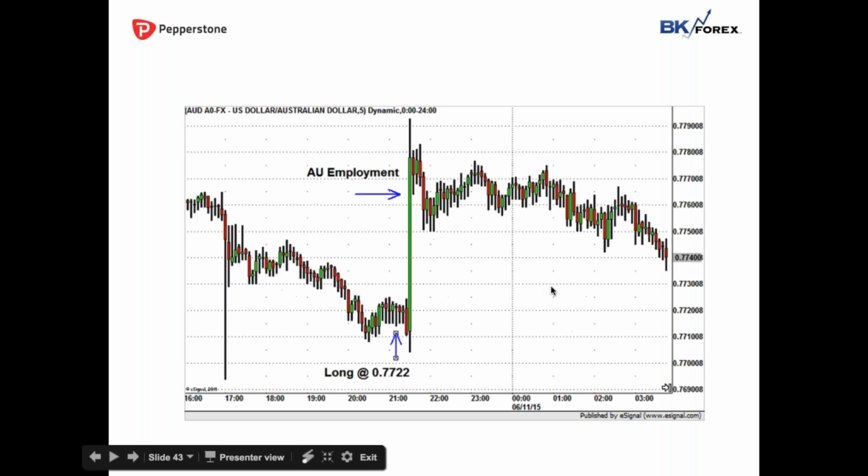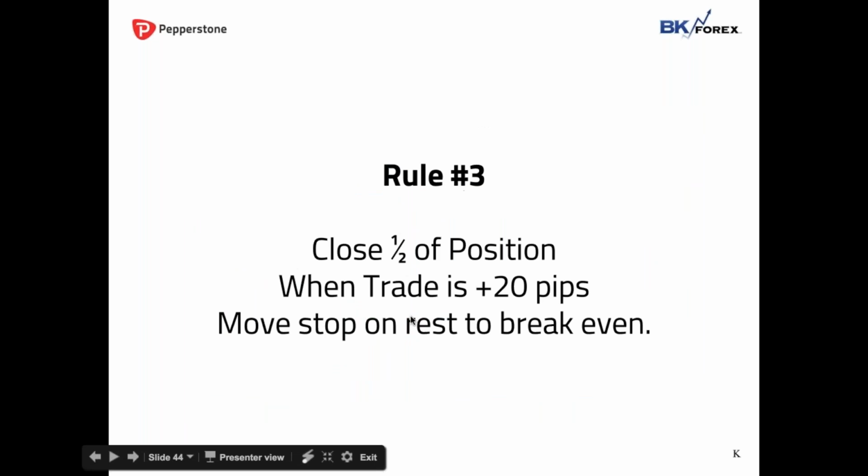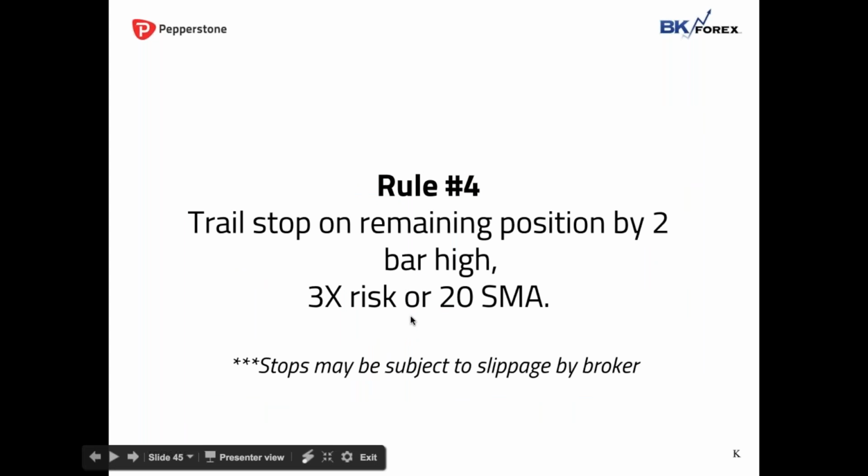So there's two ways to trade this. You can just do binary. You buy here, 20 point target, you're done. Just take all your money and walk away. Or you could see if you can milk the trade for more. So one way is you enter here, you take 20 points off on half the position, and then you manage the other half position. You move the stop to break even, obviously, and then you move the other half of the position to try to see if you could make more money.